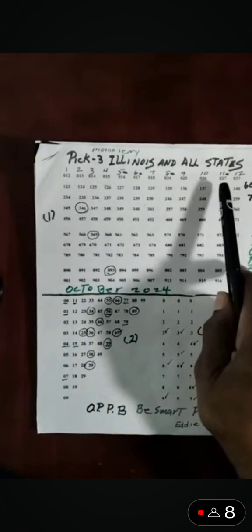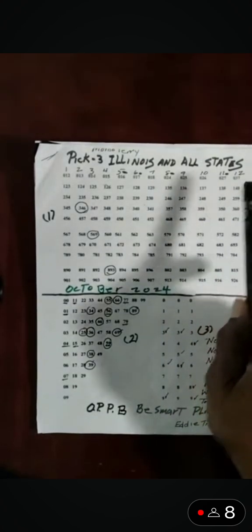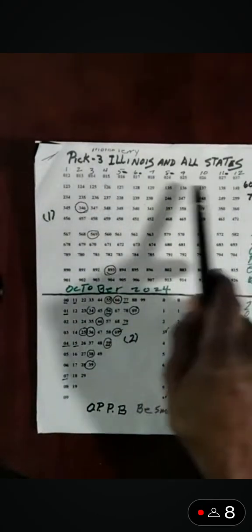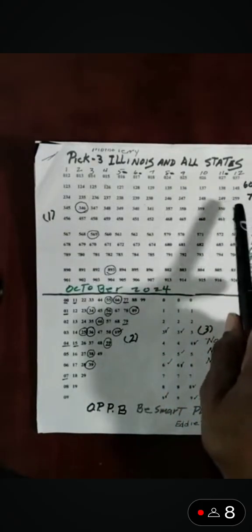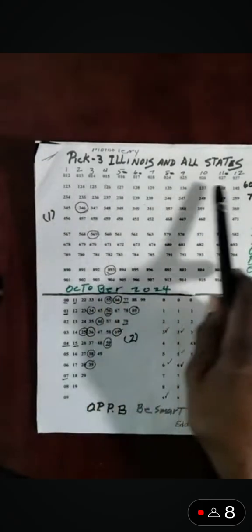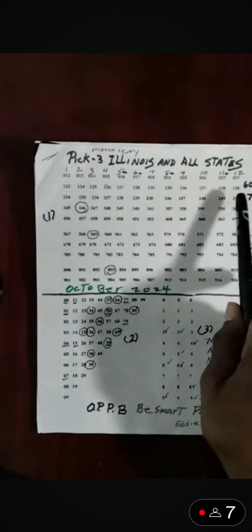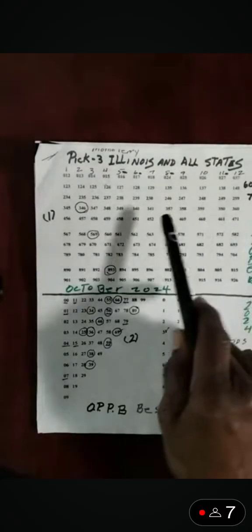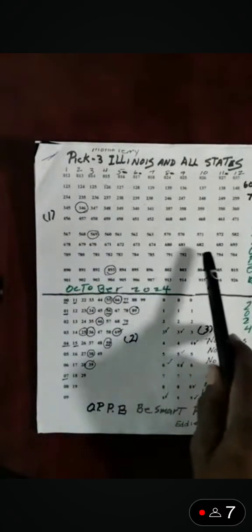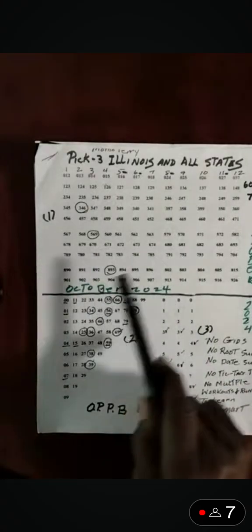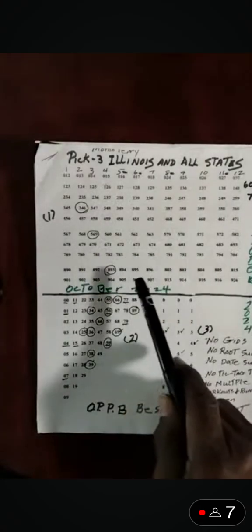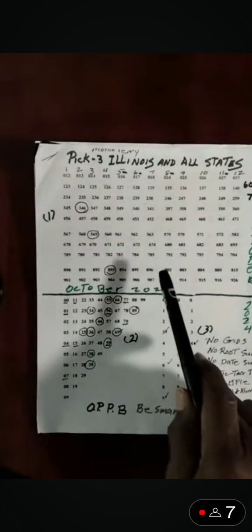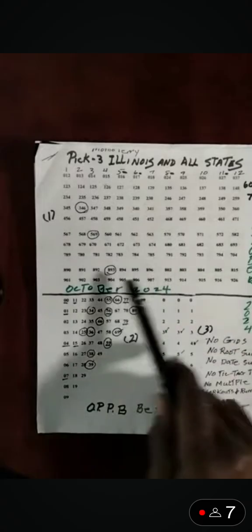Now, how I came up with these base numbers, because this is my own formula, my own method of winning, is out of reading a lot of books, and I've been doing this for 33 years. Ever since Pick 3 numbers came in, I've been following them. I realized I needed something that I could track the actual 1,000 numbers with, where I could put pen to paper. Back then, you didn't have computers and all that stuff. So I came up with this. It's still good to use today, because anywhere I'm at, I don't need a calculator or a smartphone or anything. I can just put pen to paper and come up with what I need.